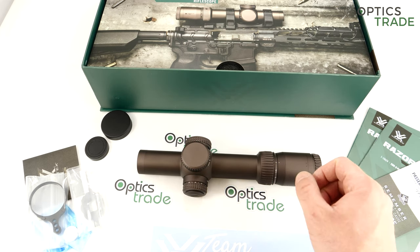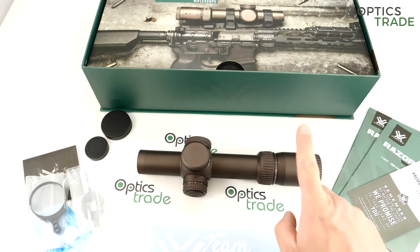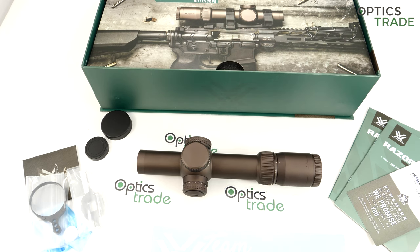well made. And I think that they decided to make it a light scope because I'm sure that many people criticize that the only really weak point of the previous second generation Razor was its weight. Everything else was really good. The parallax is normally fixed at 100 yards. 91 meters.